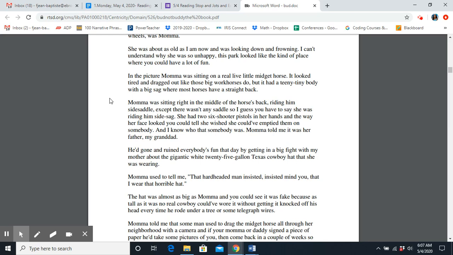The hat was almost as big as Mama, and you could see it was fake because, as tall as it was, no real cowboy could have worn it without getting it knocked off his head every time he rode under a tree or some telegraph wires.